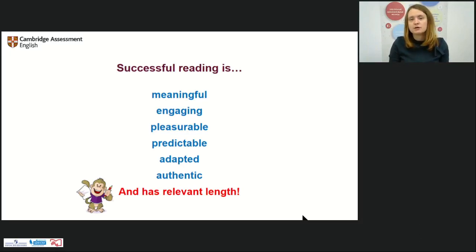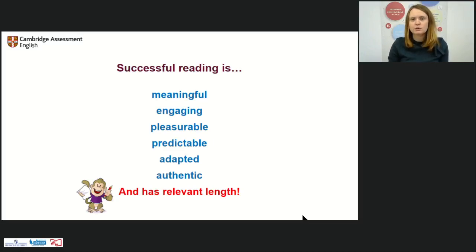So when you're preparing some tasks for your students, please make sure, like, tick the box that my task is really meaningful for the age group. It's not about, I don't know, fishing or doing some horrible tasks on, I don't know, maths. Something meaningful for the age group. Has to be engaging. Storytelling, fairy tales, things like that. Otherwise, they will just zone out after the first 15 seconds. Pleasurable, again, we need to have fun.